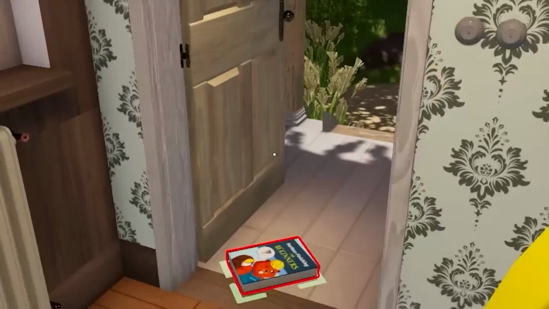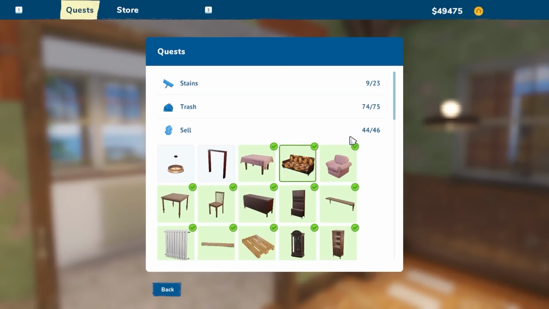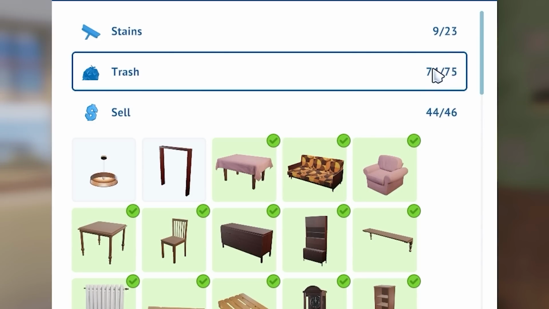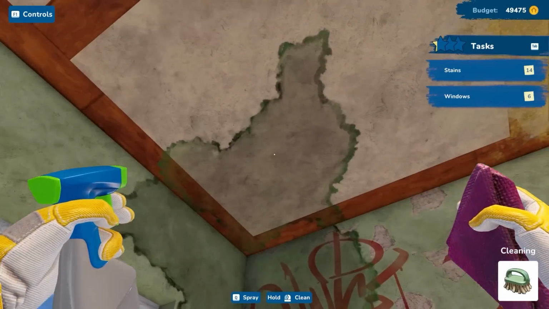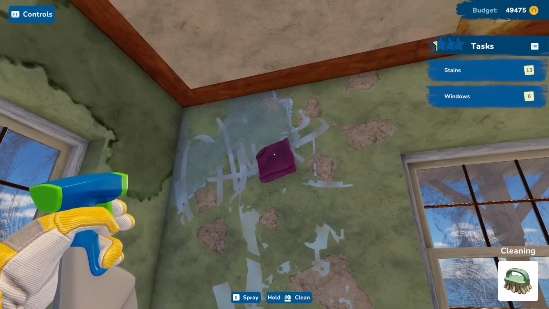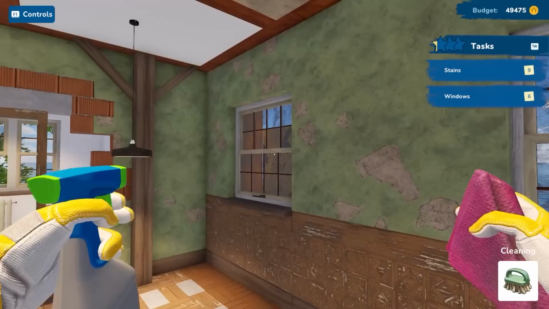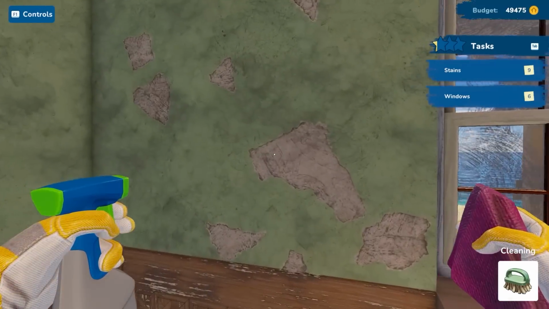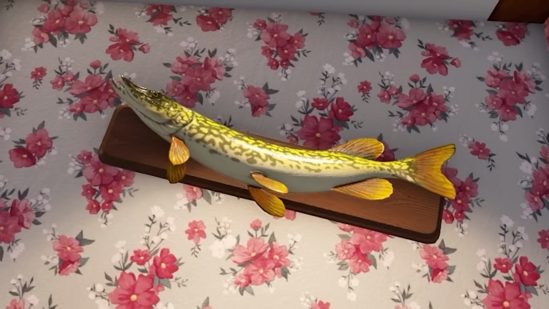Let's get them out. So now that I got these few rooms at least mostly cleaned up, how am I doing on the stats? Almost everything's sold, the trash is almost there, and we have a lot of stains left. That's not really a surprise because there's stains obviously everywhere. We can actually just rub the graffiti off instead of scraping the paint off. Either way, we're going to have the same result because I feel like these walls are going to need a little bit of love.